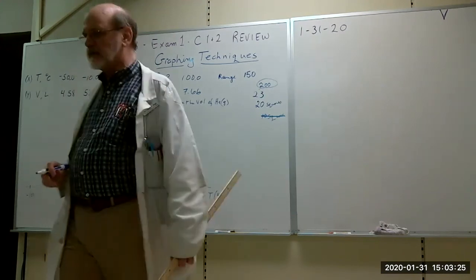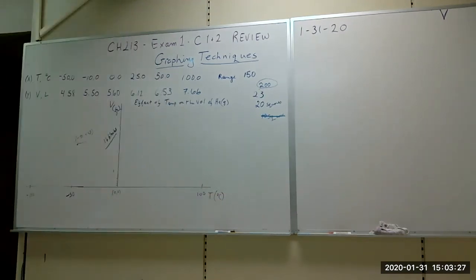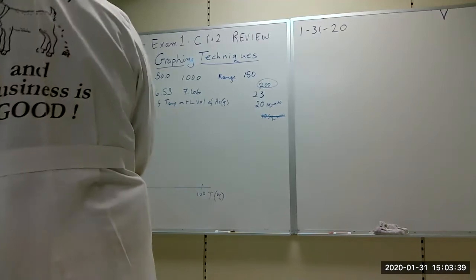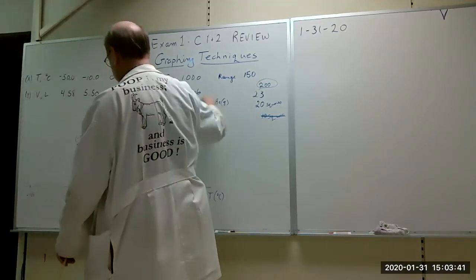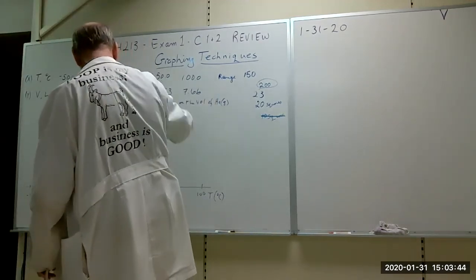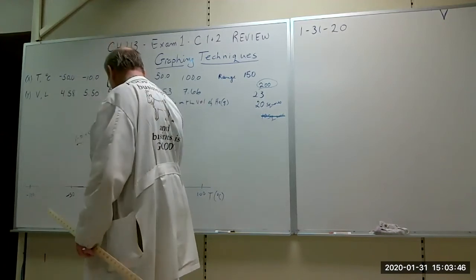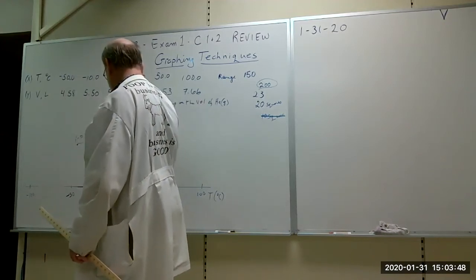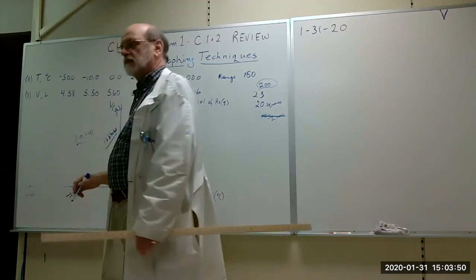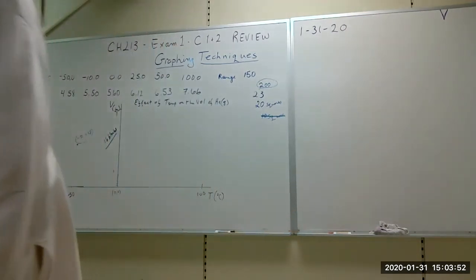But if the question is, for instance, what was that question? 5. Well, let's do 4 first. At what volume would the helium sample have a temperature of 5 degrees? So once you've got your trend line drawn with your data points, then you say at 5 degrees, go up to the line and say, okay, that's what it would be. The value of the volume, you can predict it.